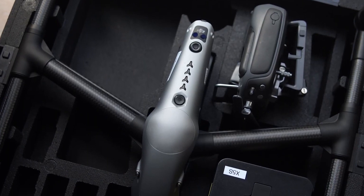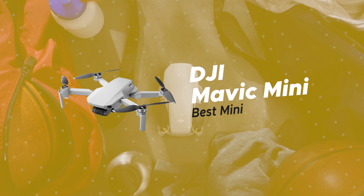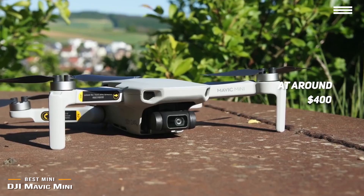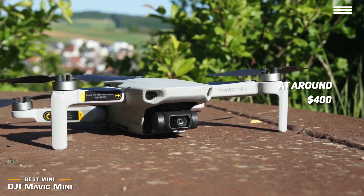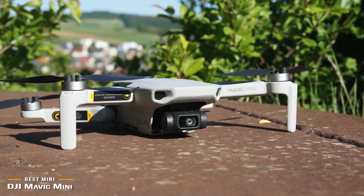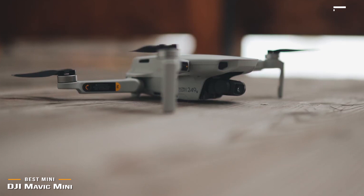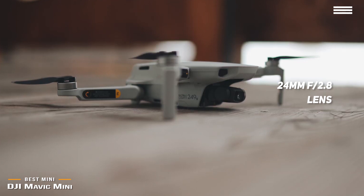This brings us to the DJI Mavic Mini, our choice for best mini drone. DJI's Mavic Mini is lightweight, small enough to fit in your pocket, tons of fun to fly, and at around $400 is one of the best mini drones around. It packs a lot of what's great about DJI's larger drones into a palm-sized package. It can't shoot 4K video, but it can shoot 2.7K video, which is good enough for most people, especially considering it weighs just 250 grams, making it exempt from registration. The camera features a 24mm lens with a fixed f/2.8 aperture, and the CMOS image sensor is capable of 12MP aerial photos and 2.7K HD videos.